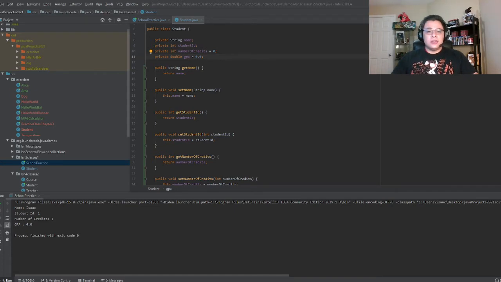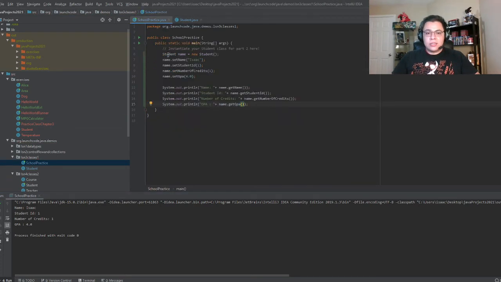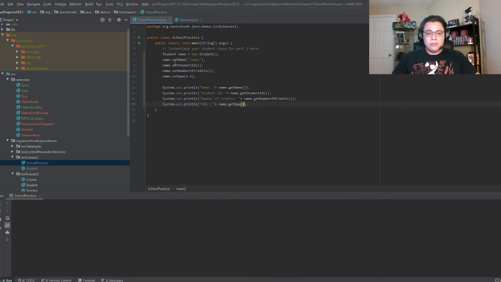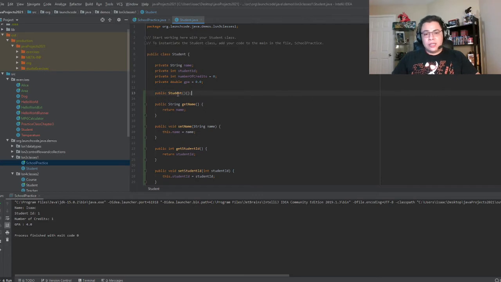So essentially, what you can do is you can do public student. So it's the right way to put this. Okay, so the one that's currently running right now is this, just an empty constructor. What this is doing is this is allowing us to just declare a new student and then manually add everything. And this is the default behavior, I believe. So if we run, you'll see that it runs without any issue. This is an implied constructor, because we didn't actually have it in our code. Now that we do, it actually makes sense.